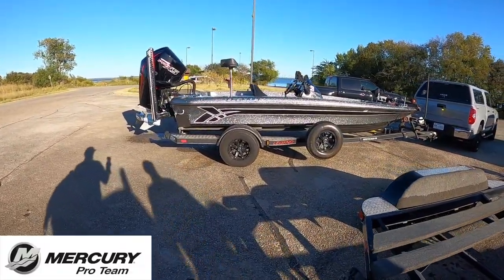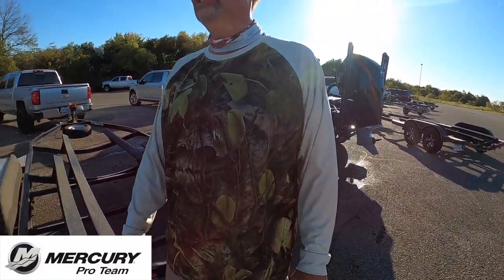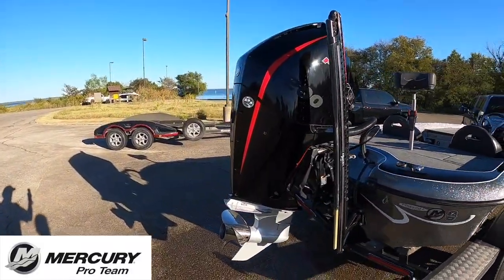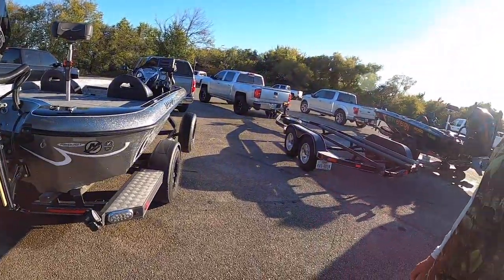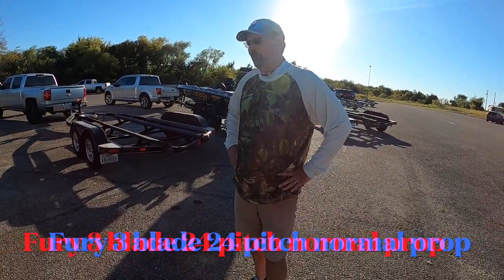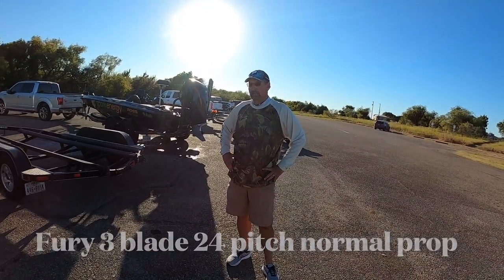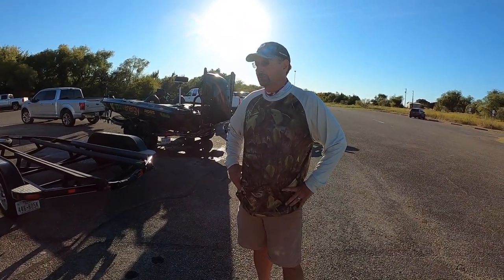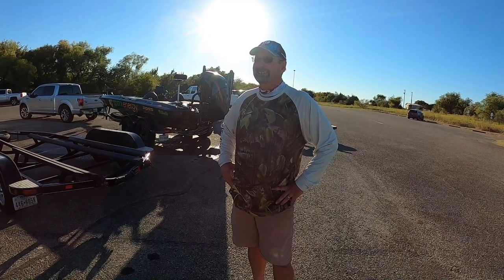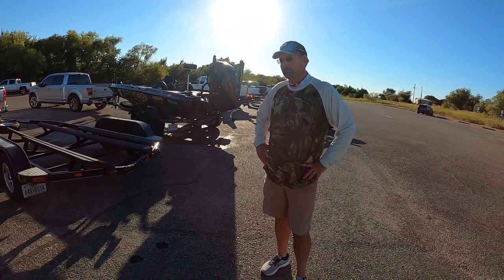This is a 2014 Legend 191. It's got a 2020 Mercury four-stroke Pro XS. I'm about to do my 200-hour maintenance on it, so I've put some hours on this 2020. So if we were running — what prop have you been running on it? A 24 Fury. All right, so if we were running that together, what would we run? If we were running with two of us in the boat, we'll run around 60 at most, probably. Maybe a little better today at 5,700 RPMs. Okay, so that gives us our baseline.